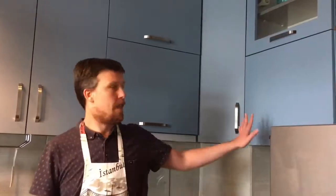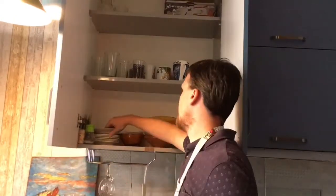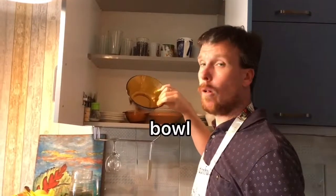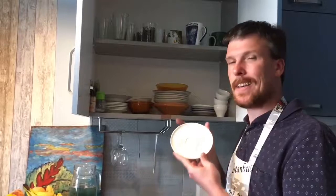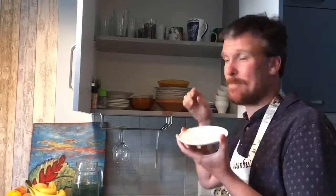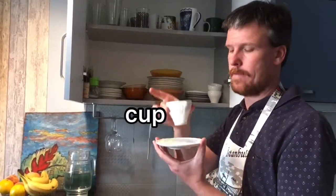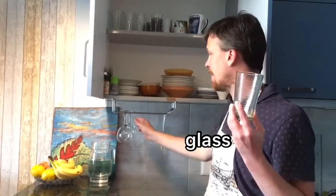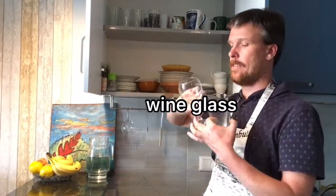These are the kitchen cabinets, and inside there are some plates. This is a plate, and a bowl — a small bowl. This small plate is called a saucer; you can eat some cake from it, but we usually put our cup on it. This is a cup, and this is a glass — and this is also a glass, a wine glass.